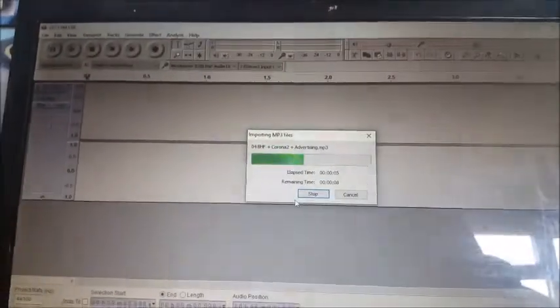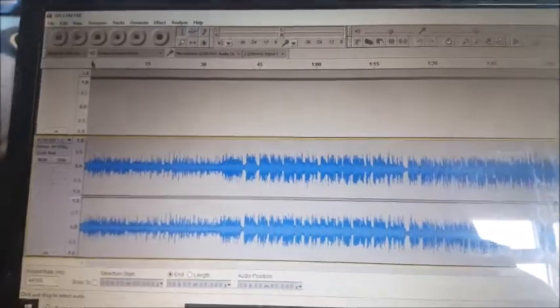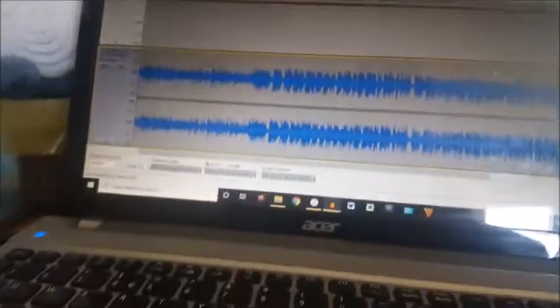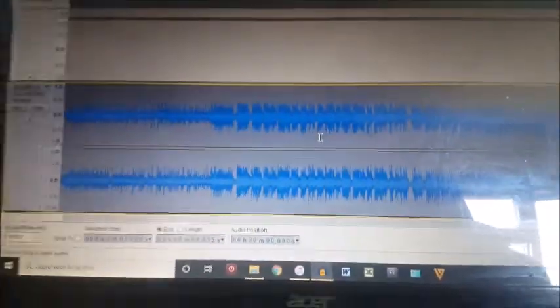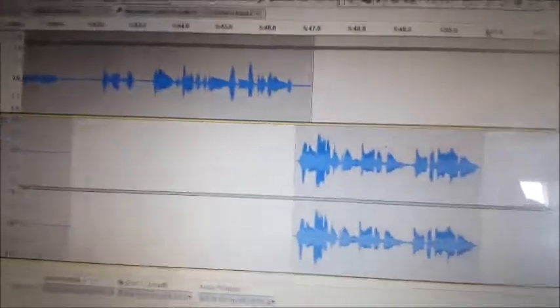Isn't technology marvellous? I've just dragged that all the way from Felixstowe to Elmswell. It's like 25 miles away. And I come here in like 5 seconds. Technology's magnificent. So double click, make sure it's highlighted. Control X. And then go to your end. That's this one here. That will take it to the end of the file.